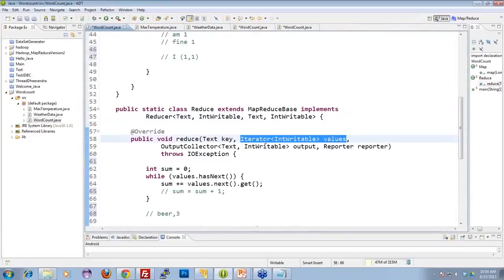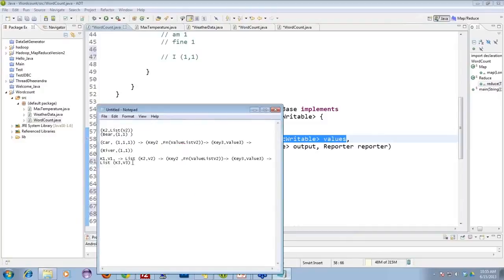What is an iterator, guys? Quickly. What do we need here? A list, right? So it's a list of values, is what Vamsi tells me. Iterate over the list. Very good. So the iterator will iterate over the list. As we saw, this is the input which we'll be getting here. So as we saw initially, K and list V2, you remember that thing which we did?